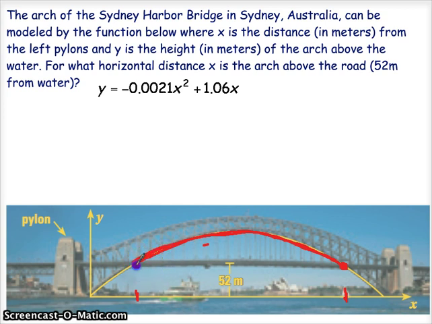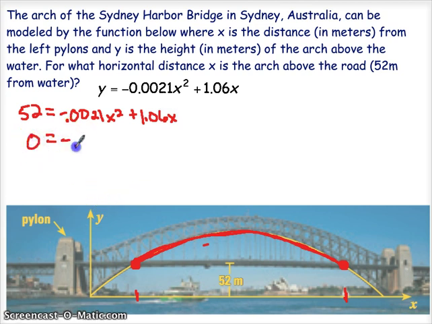But what we need to know is where are the exact points so that we can find the distance between them. Well, all we have to do then is figure out for that function when we're 52 meters high, so at 52 equal to our expression, when are we exactly at those places? And if we know that, we can figure out the distance between them. Well, let's go ahead and subtract that over so that we're equal to 0, because we like to be equal to 0 when we're solving quadratics.